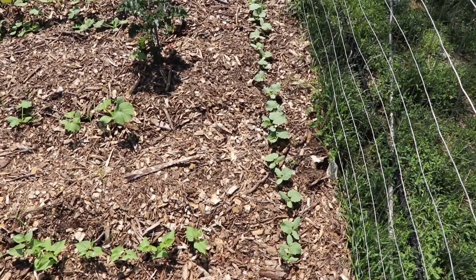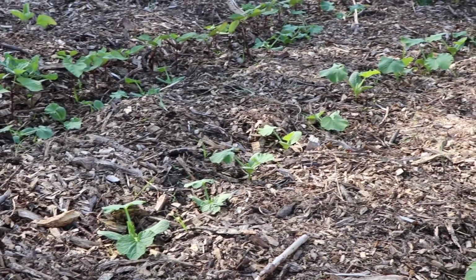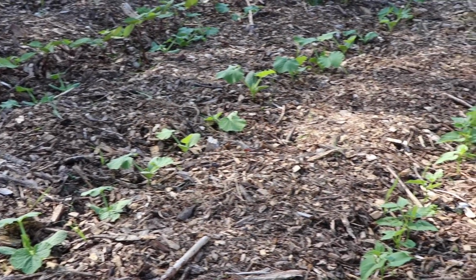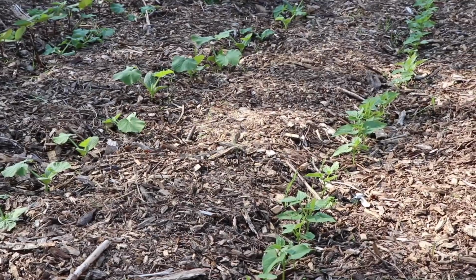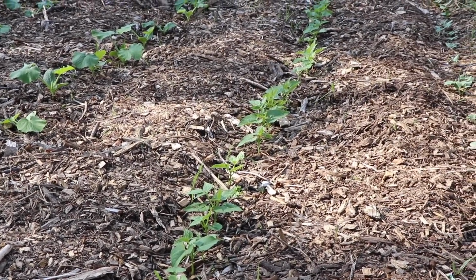You can see we've got a lot of cucumbers and stuff coming up in the new food forest. It's really starting to hit the next level. It was slow to go, but some of that was because of me. I just didn't have that much time to give it love. But now I'm here to really put my all into it.